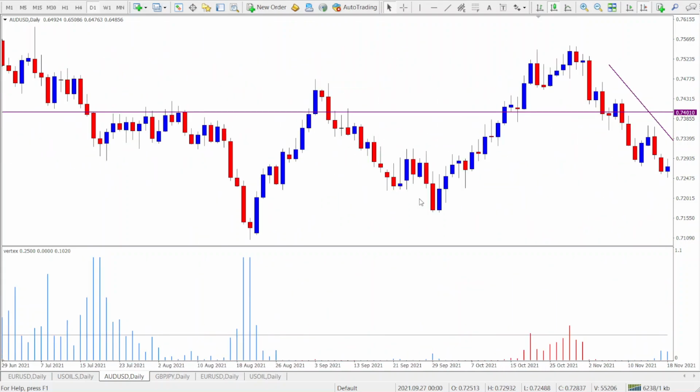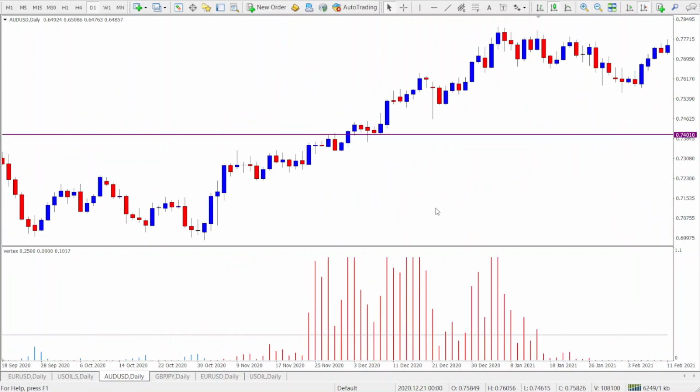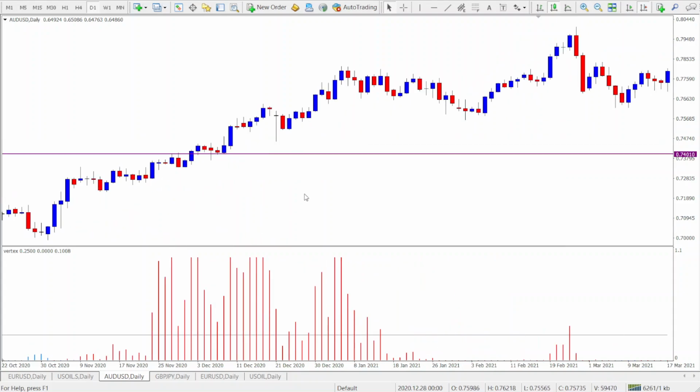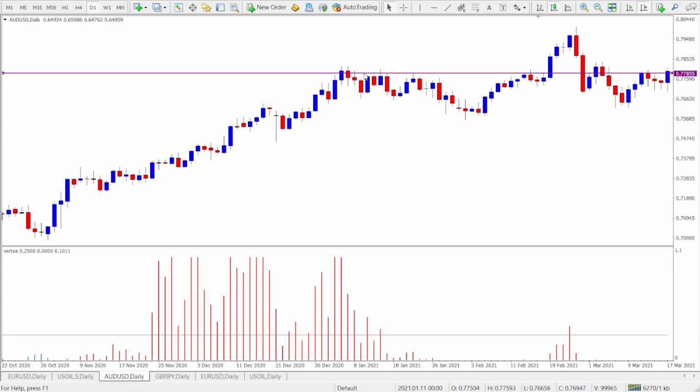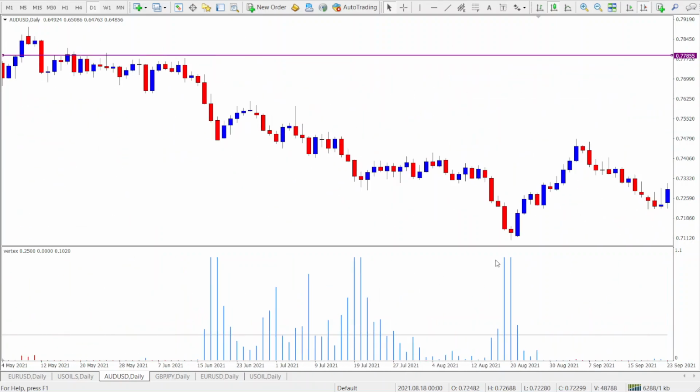Then for a buy, which is going to be the red lines. Let's say you entered a buy around here as the first red line formed, set your stop loss below the previous swing low, and for your take profits, you can use resistance zones, or you can decide to wait for the bars to drop below this horizontal level. Then you can exit your buy.